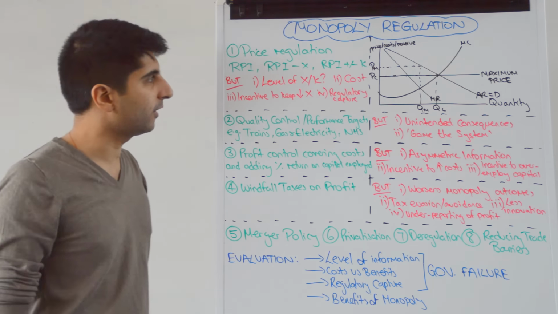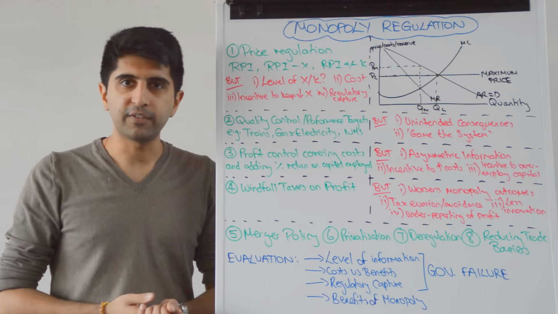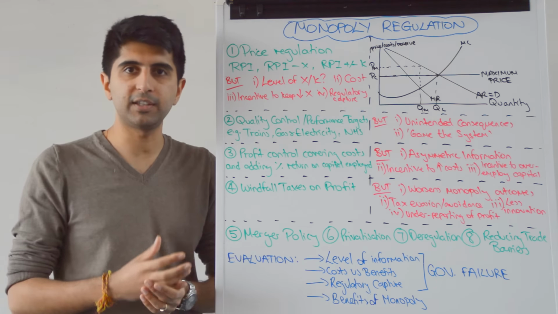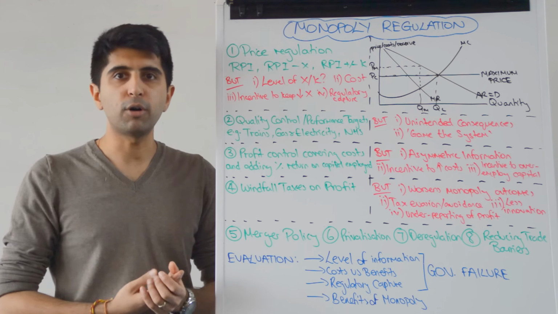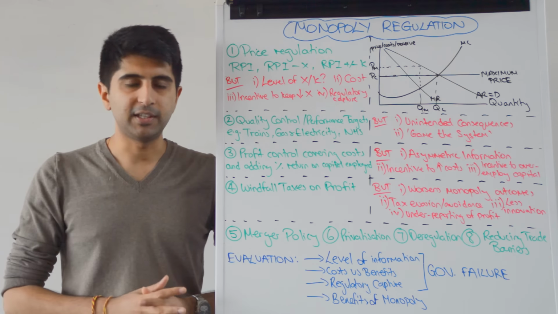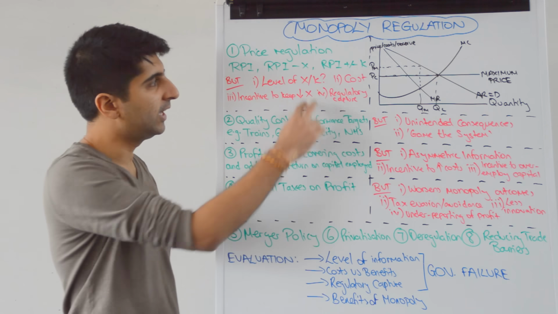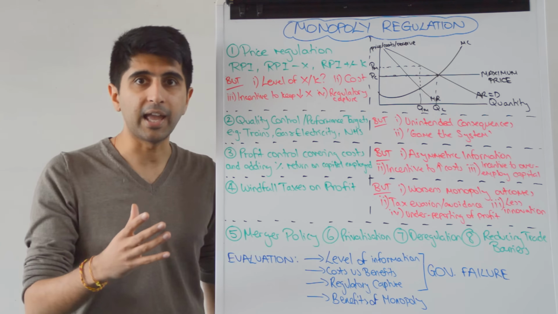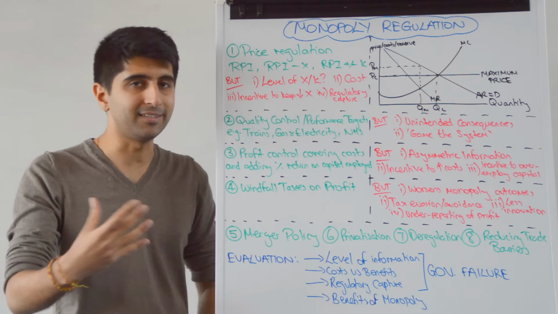Let's now look at problems with such price regulation. Well, information issues. How is the level of X or the level of K going to be generated? The idea here, in theory, is that governments or regulatory bodies will have perfect information. They'll investigate companies, work out costs and revenues, and therefore appropriately decide on the level of X or K that is required. But there is not perfect information. Just because these regulators go into businesses doesn't mean they're going to get the perfect information to get this level right. If the level of X is set too harshly, i.e. very, very high, then it might actually cripple firms. It may lead to firms shutting down or not making enough profit to sustain their operation.